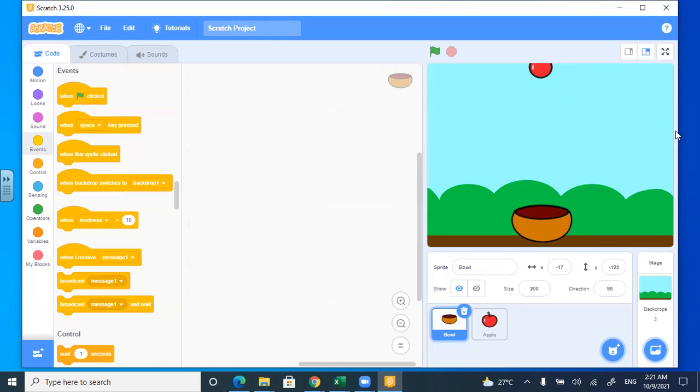Now, for the y-axis, it moves from positive to negative. If you are going up, you are going towards positive. And if you can see here, the y is changing to plus 176. But if it comes down, it goes to negative. You can see negative 141.